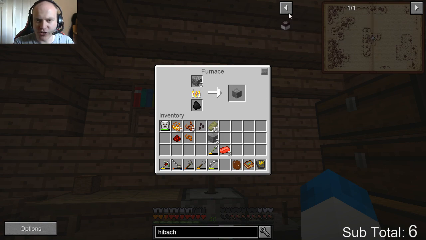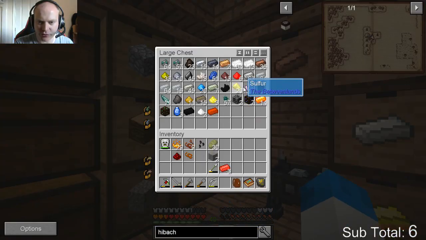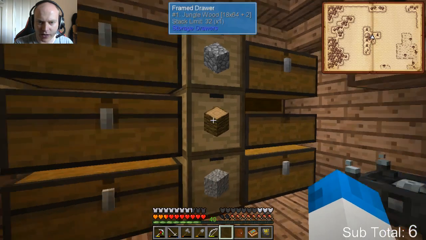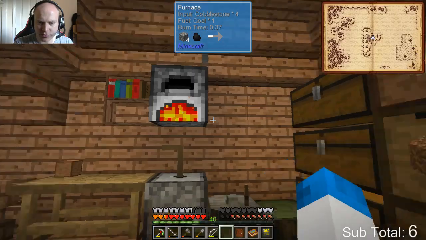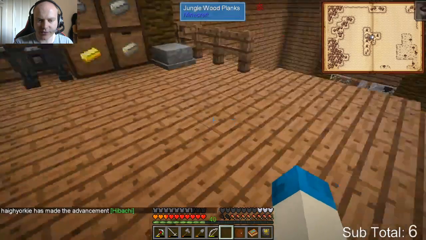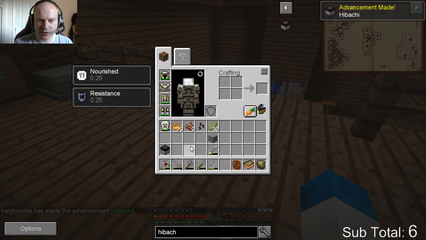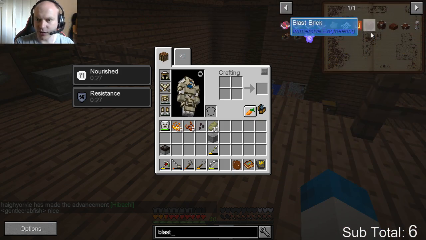And with that hibachi done, we can start working on the blast bricks. Now, unfortunately, we did use all of our hellfire dust, so we'll have to make some more hellfire dust. We may need some more netherrack, but I think Thingy gave us a load, he did, which is very nice. Right then, hibachi done, guys. There's the quest. Thank you very much. Woohoo! And we need blast bricks, right?